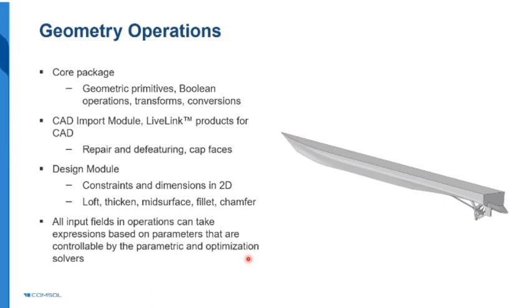In that case, while creating the geometry, the gap between these two parallel plates can be represented by a parameter value. Then you can run an optimization solver, in which you directly provide the expected capacitance value, and run this optimization study in order to extract the required gap between these two parallel plates. So such kind of optimization can also be done on these geometric parameters.